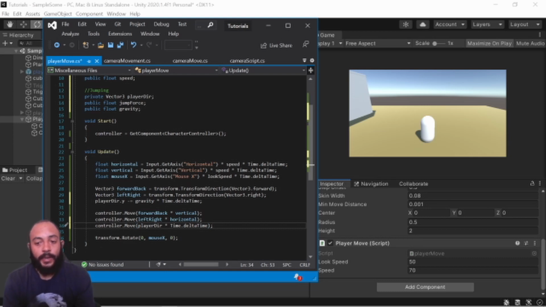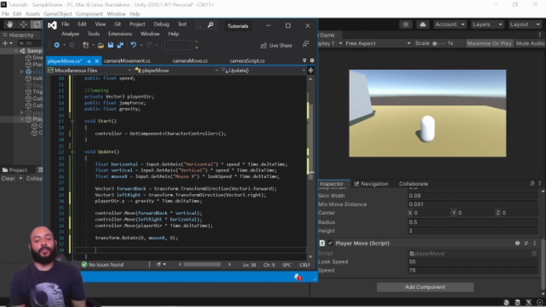So now what we want to do is we actually need to do what is called a ground check. So this is to determine whether the player is actually grounded or not, because for this instance I'm not going to do double jumps, and if I don't want to do double jumps, then I have to say no to jumping when the player's in the air.